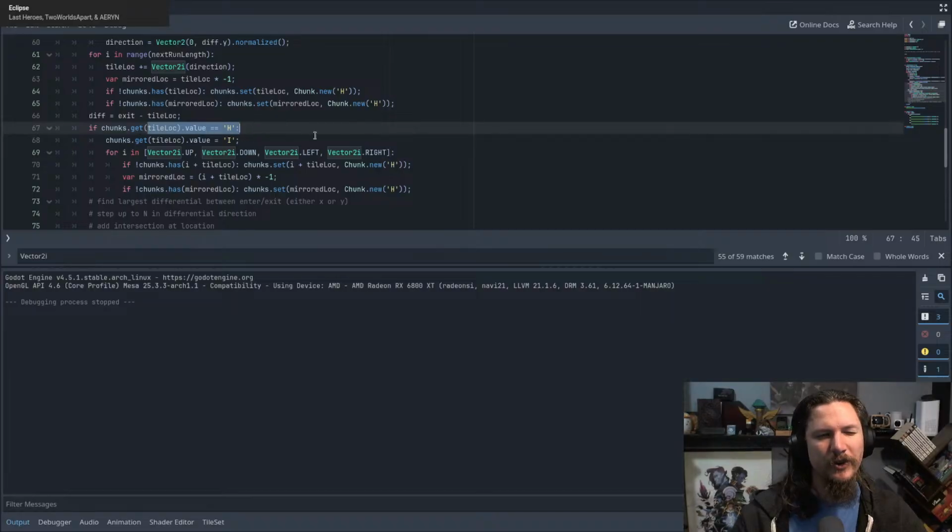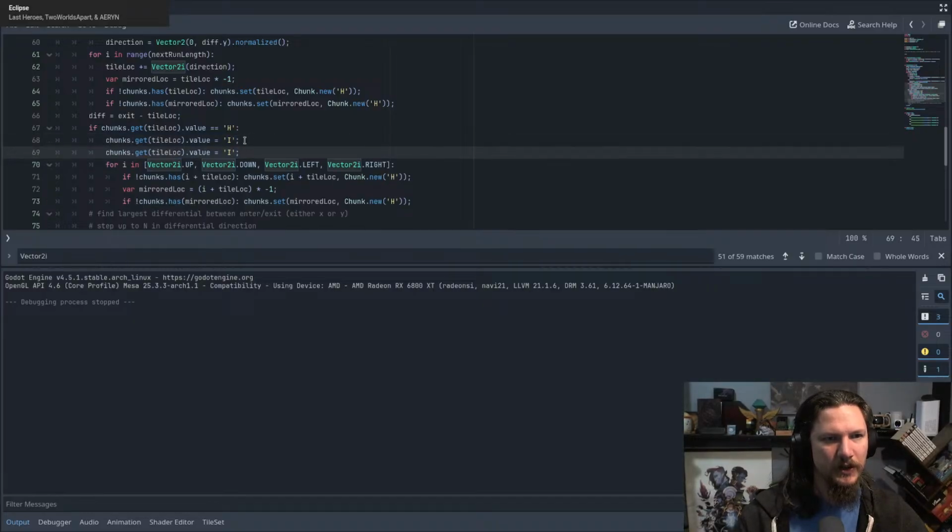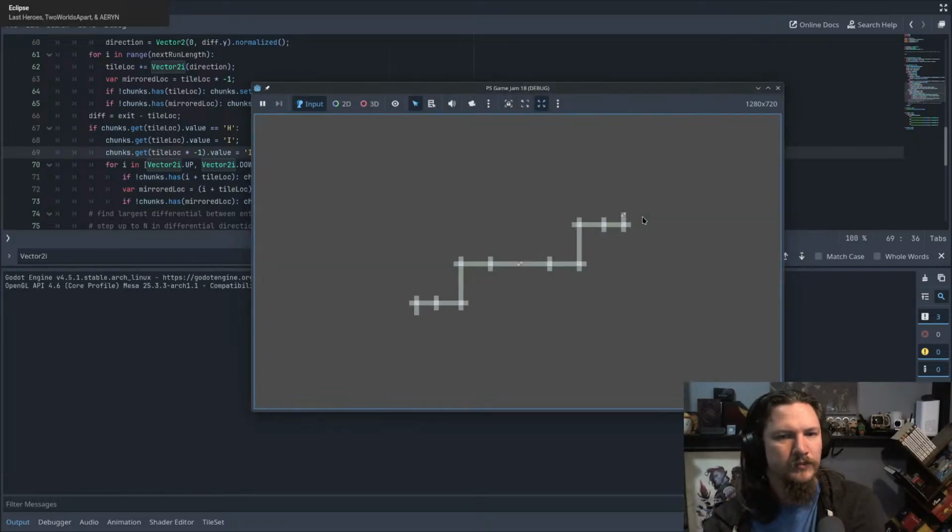We don't have to worry about this check in the other direction. So we can just duplicate this line, and then just times -1. We now have mirrored directionality, which means we have a full area we can build based off of generating a start point and end point.